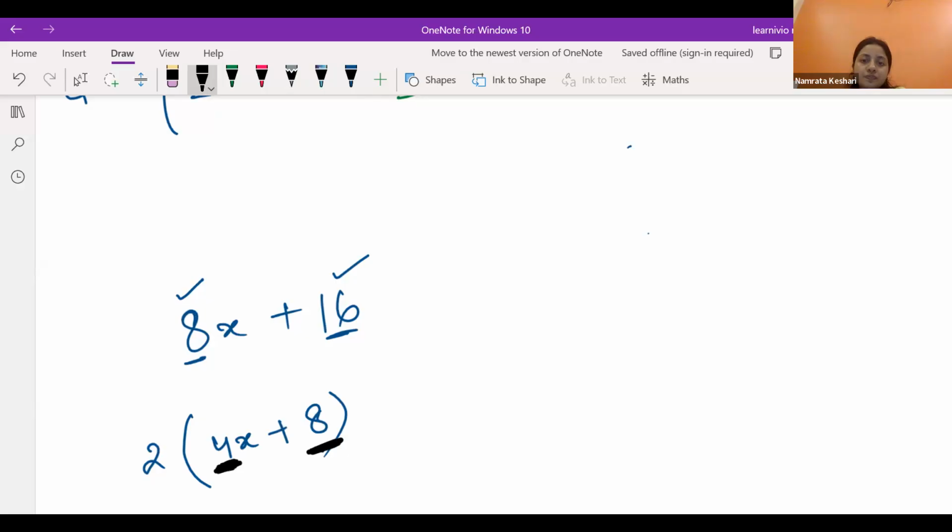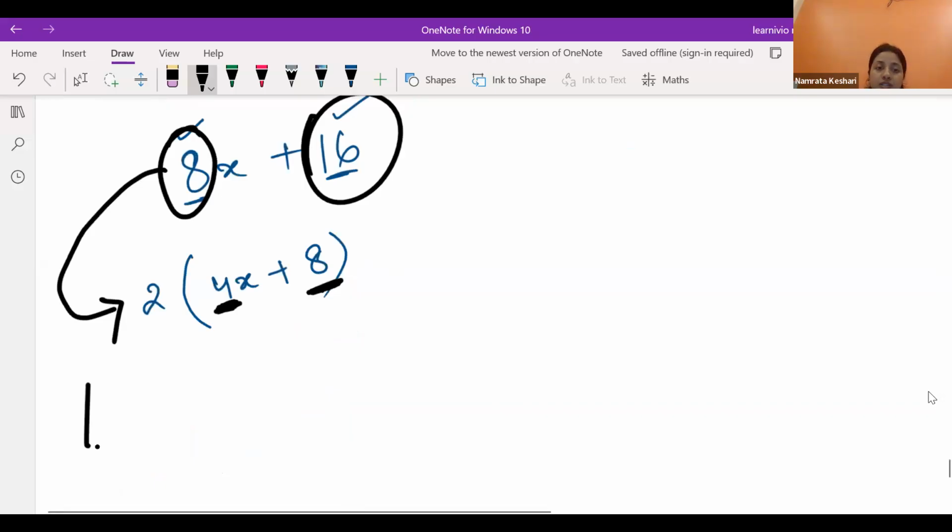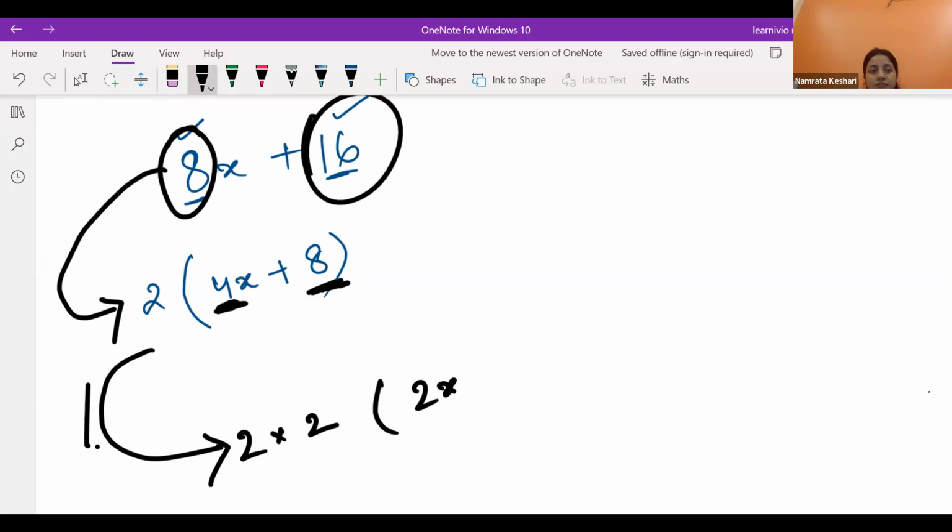Yes or no? Okay, so if by mistake you do like this, thinking about a table which contains 8 as well as 16, and you think about the table of 2 and you have taken out 2 common, that is also okay. Mathematically it is not incorrect, but one more step you have to perform here. Now you can see that 4 and 8 is there, so again 2 can be taken out common. Are you understanding? Not 2, 4 can be taken out common.